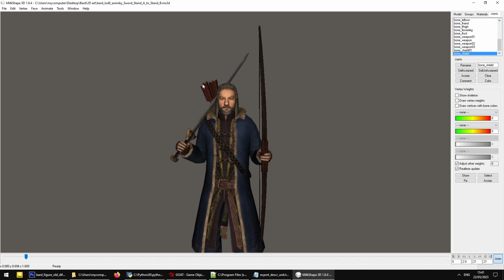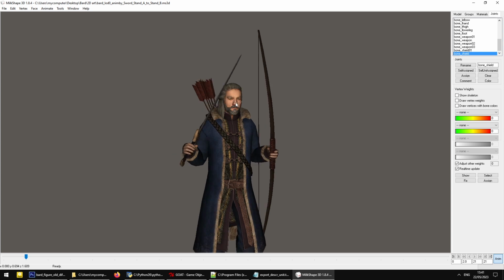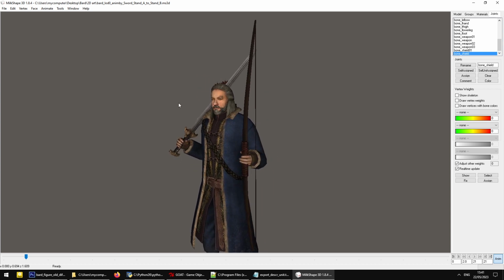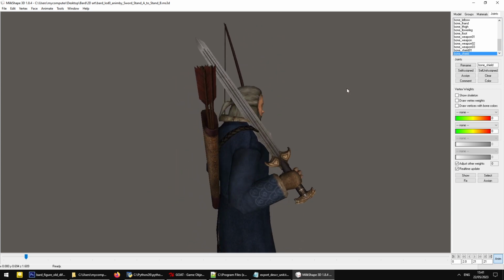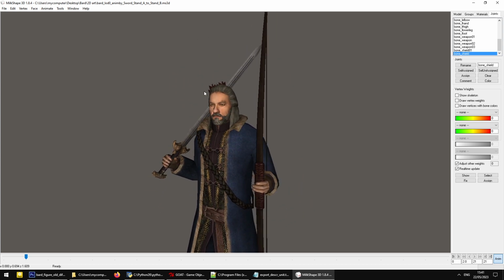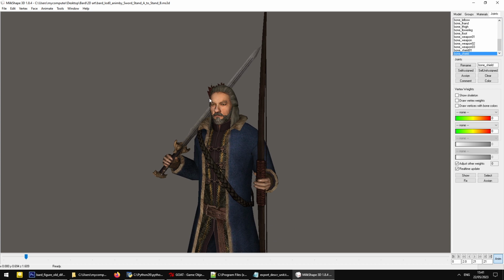Try to keep in mind that there's a unit number somewhere here, so you might want to hide the quiver or do something like this, so you have space for the unit number.